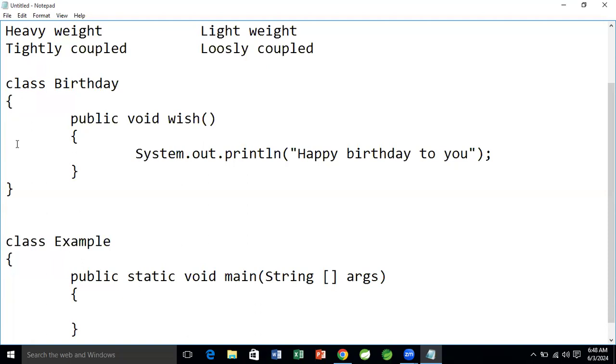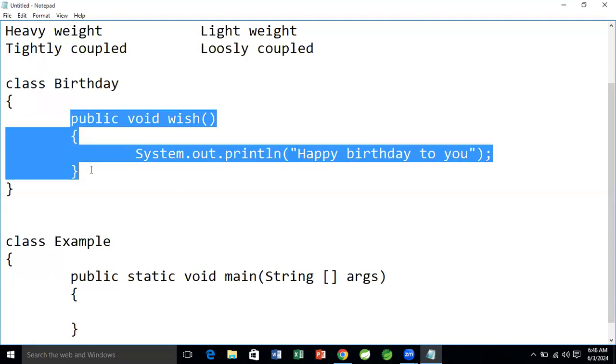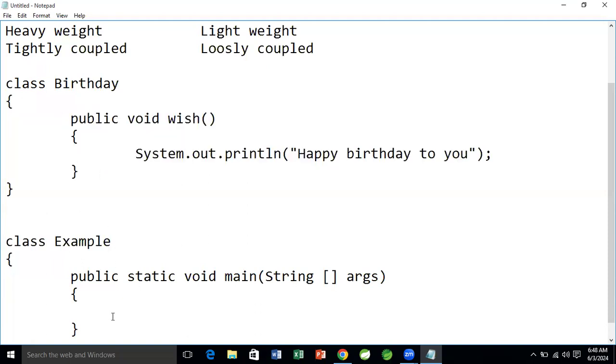If you want to execute the wish method, we have to make the object of the Birthday class. So first of all, we will create the object of the Birthday class. After that, we can call the wish method.